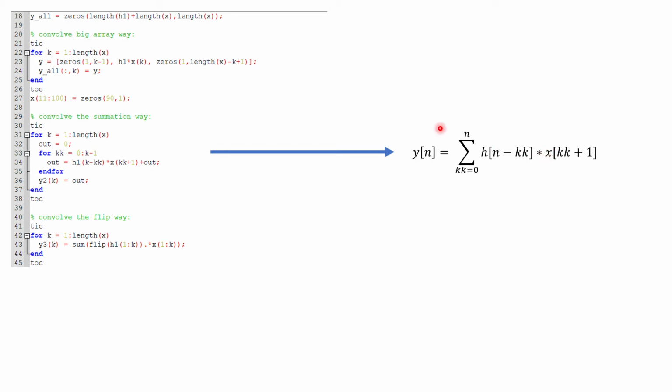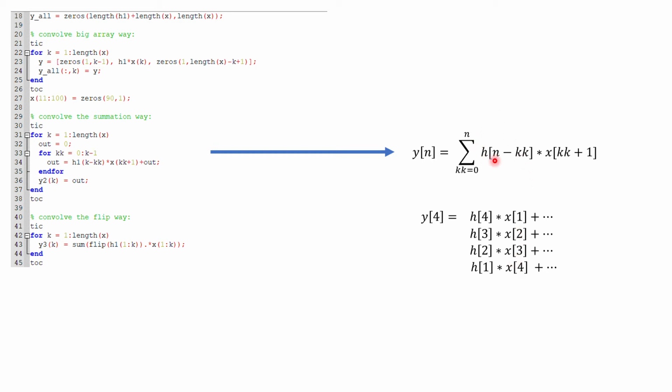So we'll show a test case here for n equals 4, which will make a couple of these other ways to write it more obvious. But for our test case here, we can see, since the indexing of h starts at the highest value, it starts at n, and it's decreasing because we're subtracting the value that's incrementing, we can see our h terms, or the indices of h in each of these expressions, are decreasing, whereas the input to the x function is the thing that is incrementing, and so the indices of x are incrementing.